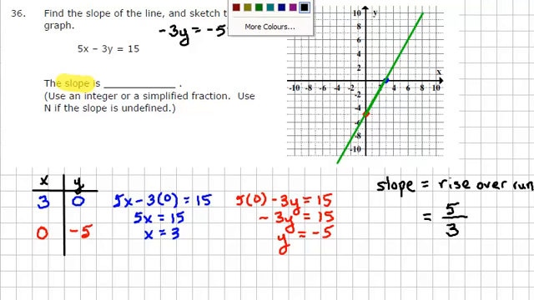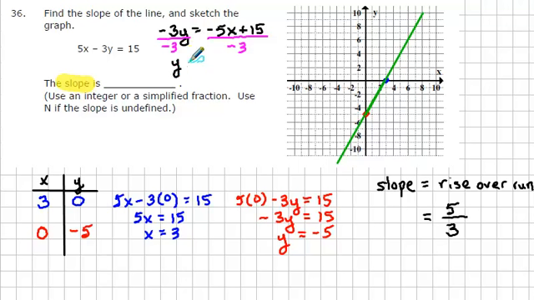The next thing that we might do would be to divide both sides of the equation by negative 3. And on the left side we would get y is equal to, on the right hand side we have to distribute negative 3 into each term. Negative 3 into negative 5 is positive 5/3, so we would end up with 5/3 times x, and then negative 3 into 15 is negative 5.